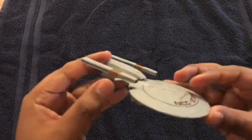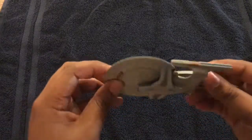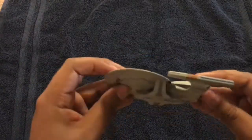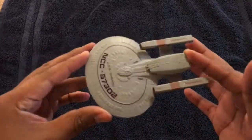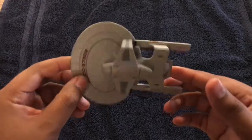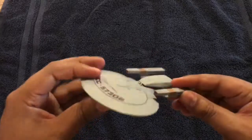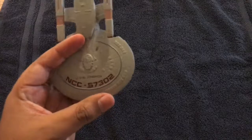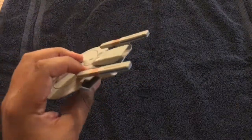It's clearly a kit bash, but that's okay. I'm very grateful that this model is part of the collection, 11 issues in. This is a ship that was seen probably about that big on screen, and the model was never actually seen like this. You know, it was less than the size of a quarter, and apparently it was just debris, and it drifted by the screen so fast that you could barely make out what it was.